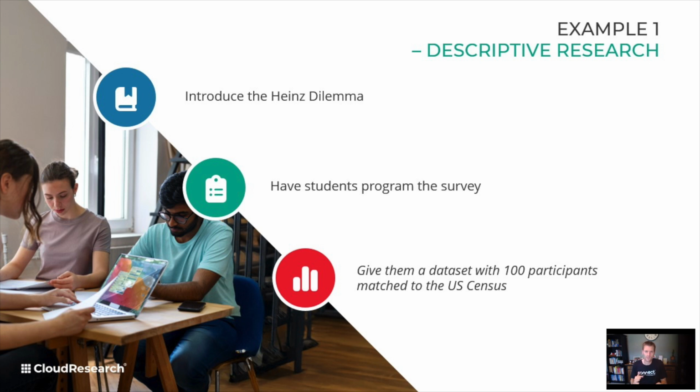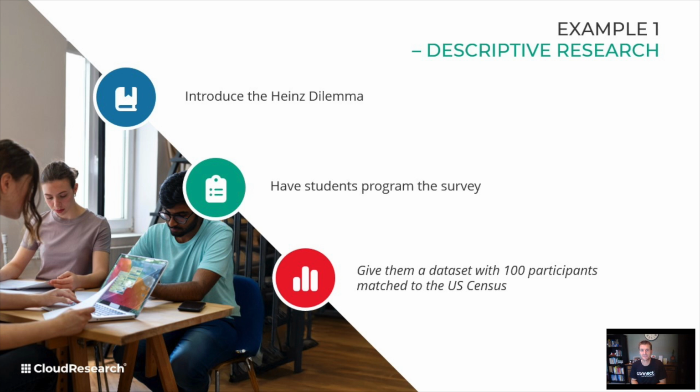You might remember this from the work of Lawrence Kohlberg in developmental psychology, but people are presented with a moral dilemma in which a man named Heinz is trying to obtain a drug for his wife who's sick and dying. Heinz can't afford the drug, so he breaks into a pharmacy and he steals it. People are then asked whether the behavior is morally acceptable and whether Heinz should have stolen the drug or not.